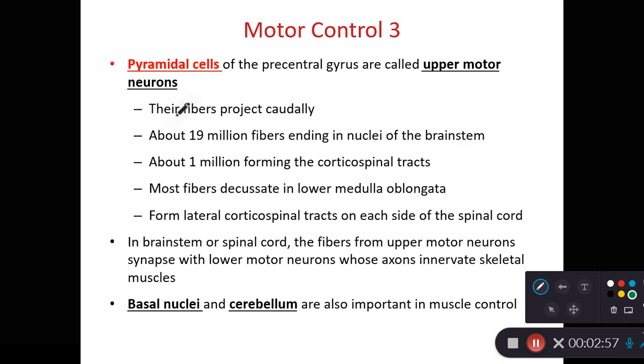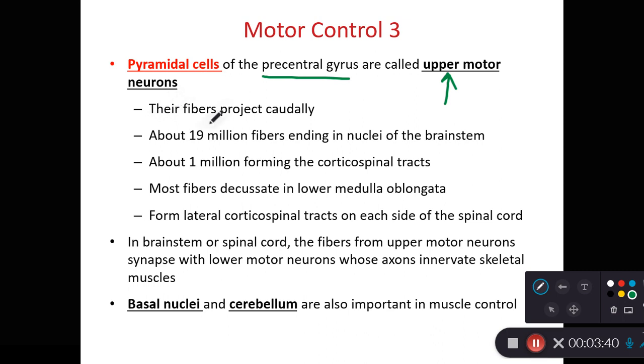As we look at the pyramidal cells that are present, if you can't remember, a pyramidal cell is roughly conical, and it's going to be a cell that will connect the cerebrum with underlying areas. They have very, very long axons. So these pyramidal cells within the precentral gyrus are known as the upper motor neurons. They will originate there, and then their fibers are going to project caudally all the way to the brainstem or the spinal cord. So these pyramidal cells have axons or nerve fibers that can transmit information a good distance, multiple centimeters.